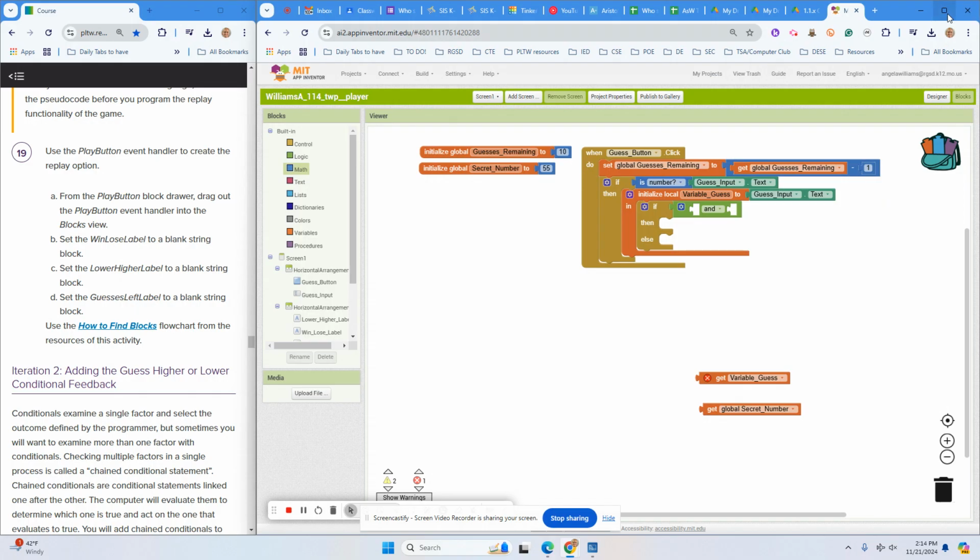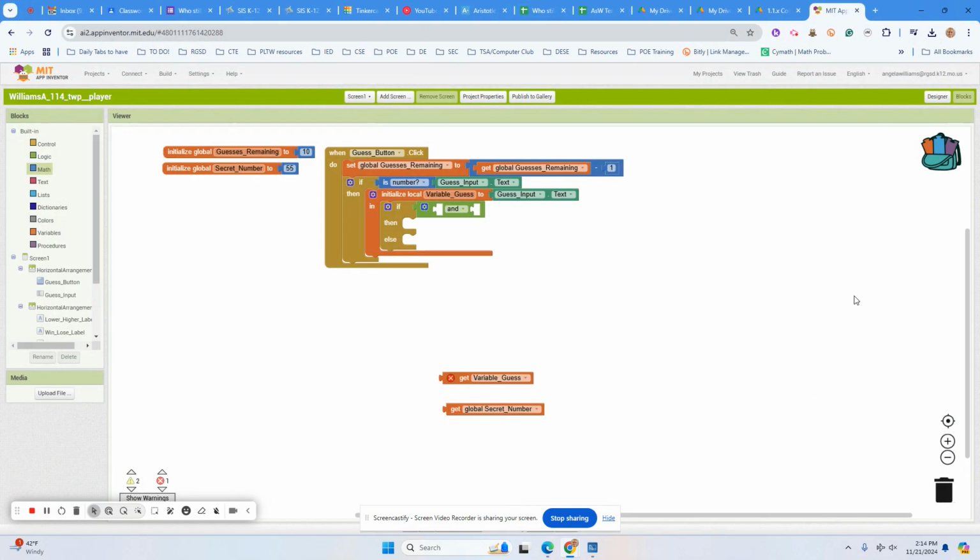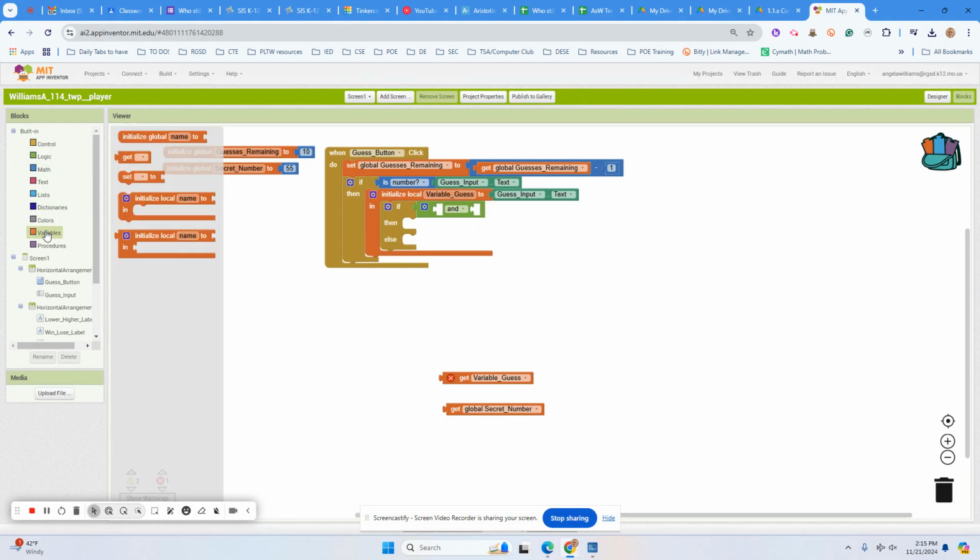Yes. I'm looking on the thing for here. I'm trying to get variable guess, and for some reason, when I did get... So you're trying to get variable guess? Yes, ma'am. Okay, so a local variable guess? For a local variable guess, you come over here. And I clicked on get.